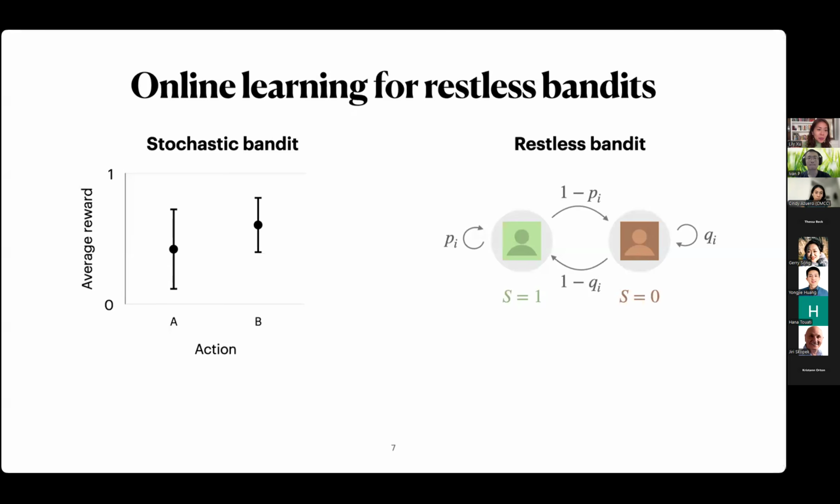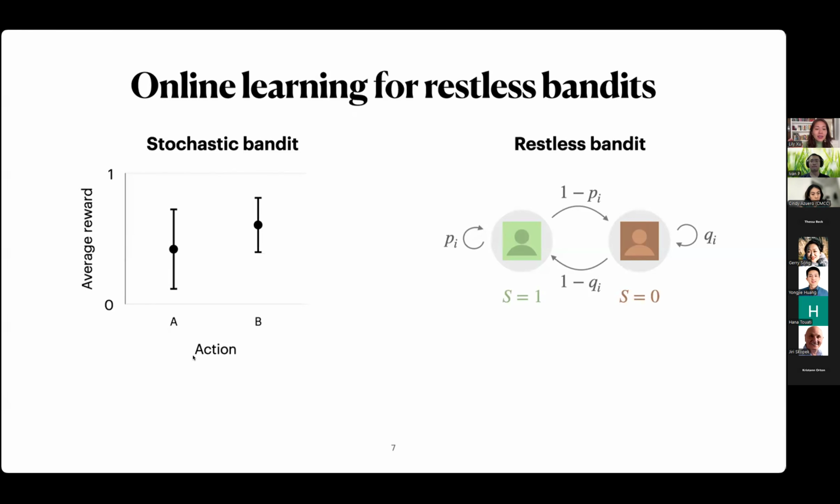And the most simple form of a multi-armed bandit is known as a stochastic bandit. So every action that we can take is referred to by an arm. So we have arms A or B, and we keep track of the reward we've gotten for taking each action. So this circle in the middle refers to the reward that we've achieved on average based on our historical data. But then the confidence interval refers to our uncertainty about whatever that true reward estimate is.